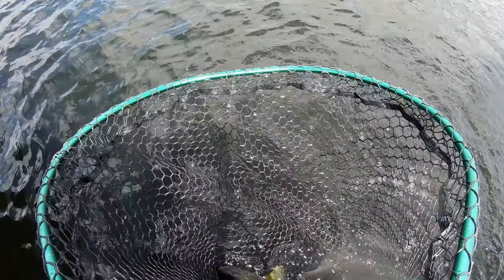Now, it took some work. We had to locate them. We had to find them. We had to stay on top of them. Some were active ones, some weren't. We had to find some active ones. But once you put the pieces together, and you can get an artificial plastic that looks so much like the real thing that even fish that are neutral to negative will eat it and pound it, I think that's a testimony to the bait itself. I mean, we put fish topside, and they were neutral. A lot of them would sit and stare at it for a long time until they decide to bite.